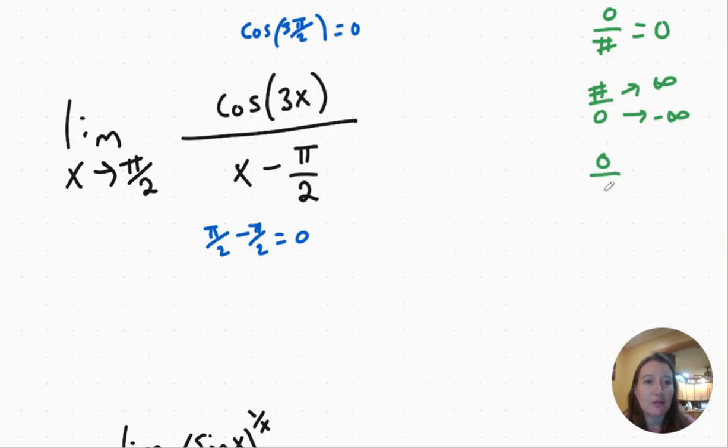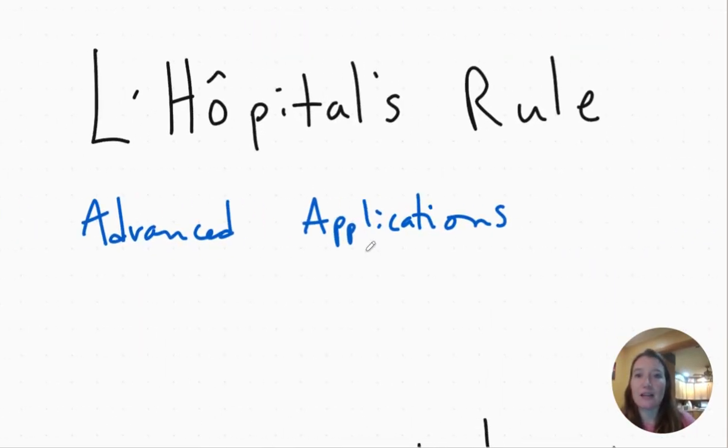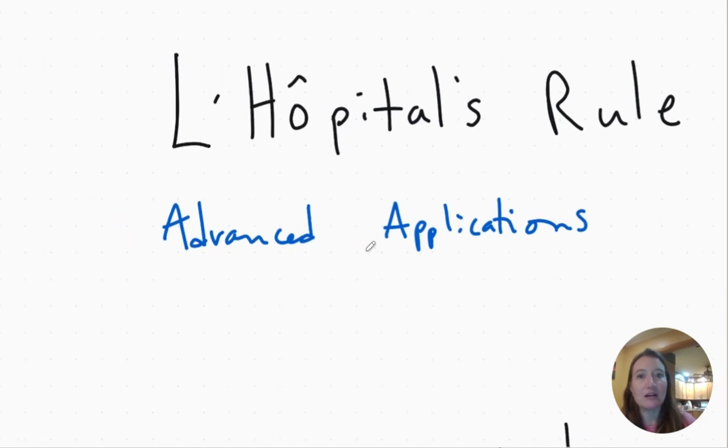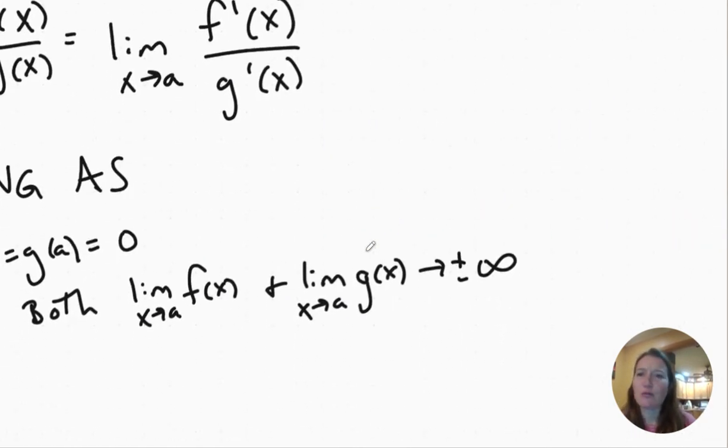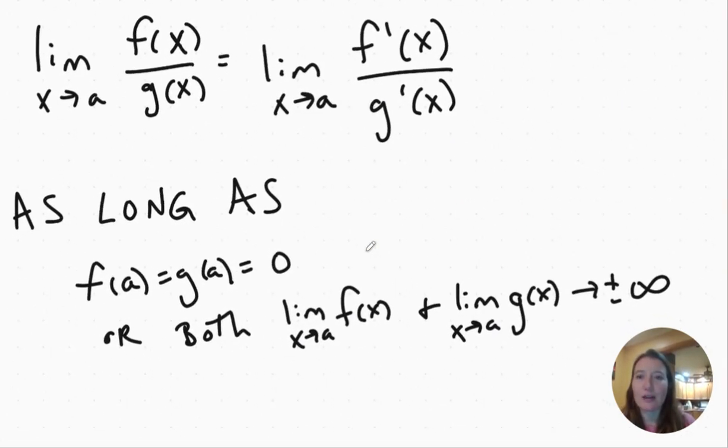But when I get 0 over 0, this is what we call an indeterminate form. Indeterminate. I can't determine it. That's basically what that's saying. It could be anything, so I can't just plug in, I have to do more work. And that's where L'Hopital's rule comes in handy, named after Guillaume de L'Hopital. He's a French guy. There's a great story about how that rule came about and how it got named after him. I'll let you look that up in your own time.